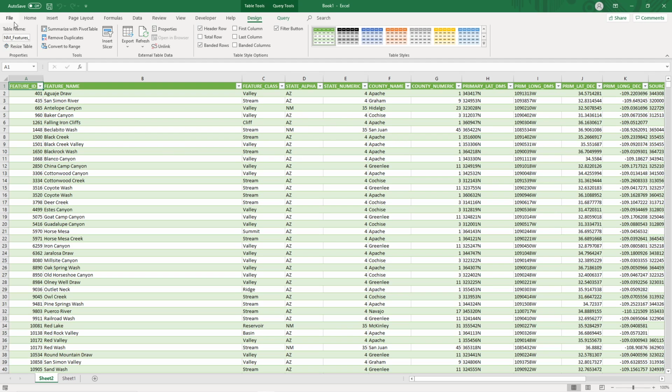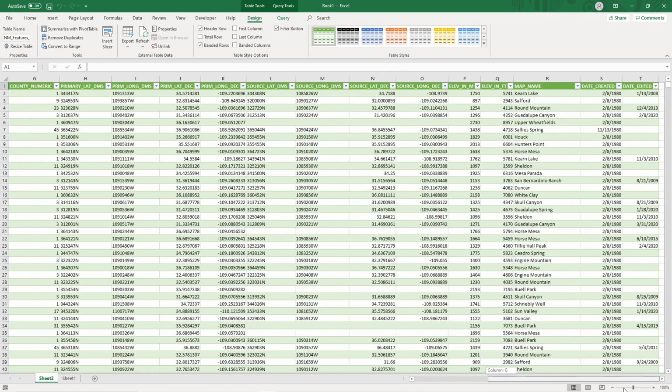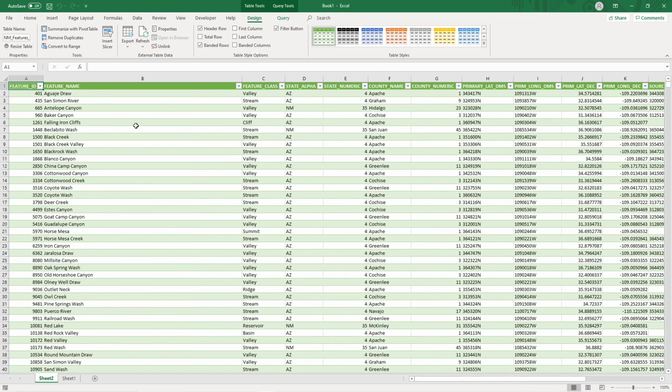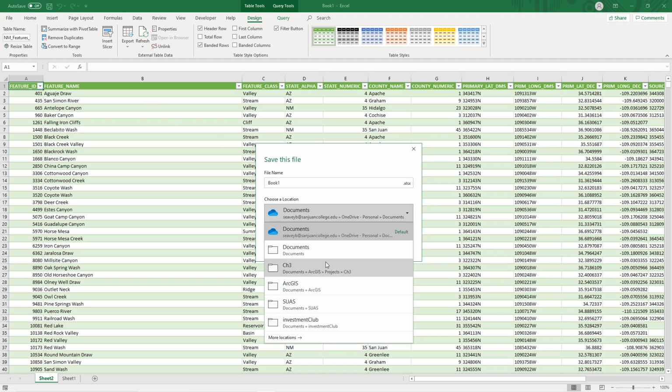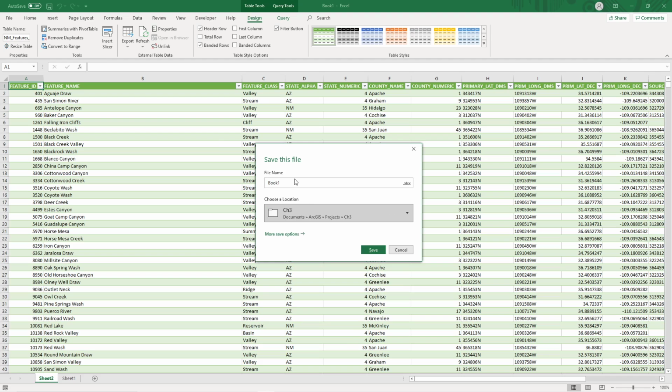I just need to save this as an Excel file, and also make sure that all the field headers, which the GNIS is very good at keeping, the column names, do not have any weird characters in them. So underscores are okay, but asterisks and spaces and things like that are not. It looks like it's okay. So I'm going to save it in my chapter 3 folder, and I'll just call this MPOIs, right?